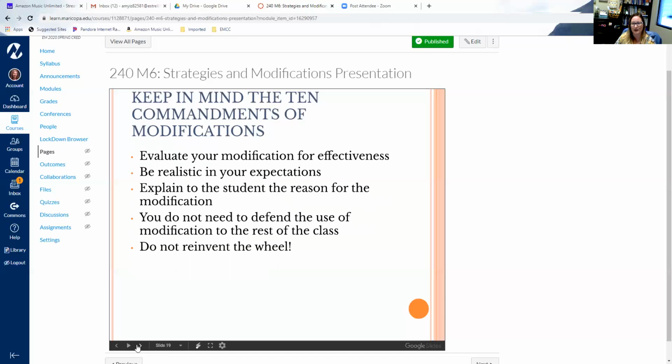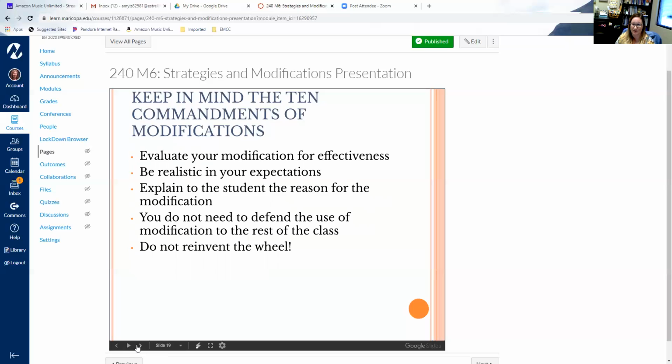Everybody requires their own individual things. And as an instructor, as a teacher, as a therapist, we are there to provide each student with the things that they need. So if Johnny's using a pencil grip, Johnny's using a pencil grip. That's not something that you as another student need. And we don't need to defend that to our class.